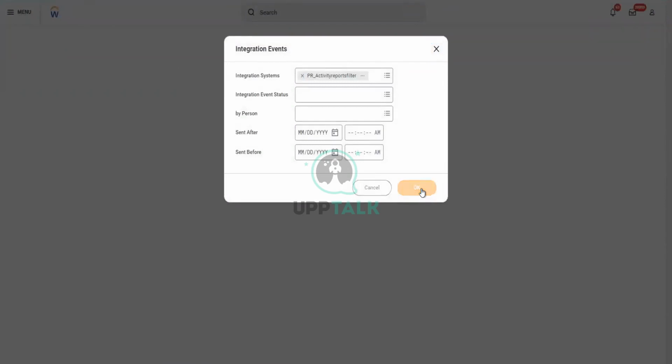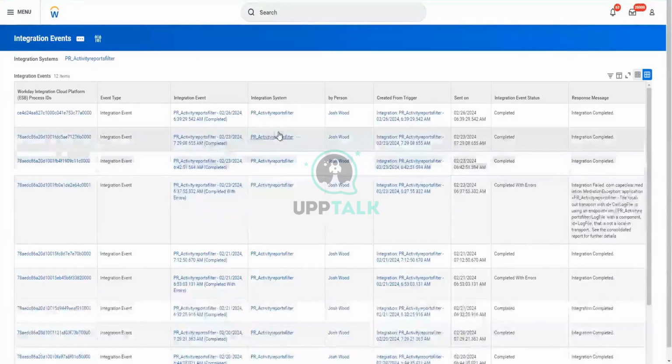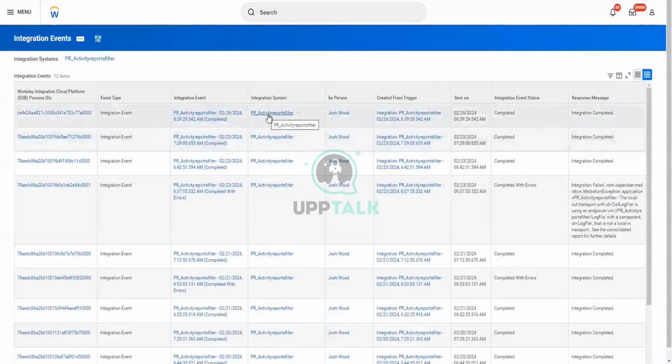Just click on open the second one. No, not that, the integration event. The third column, this one, the one below. Just open that.